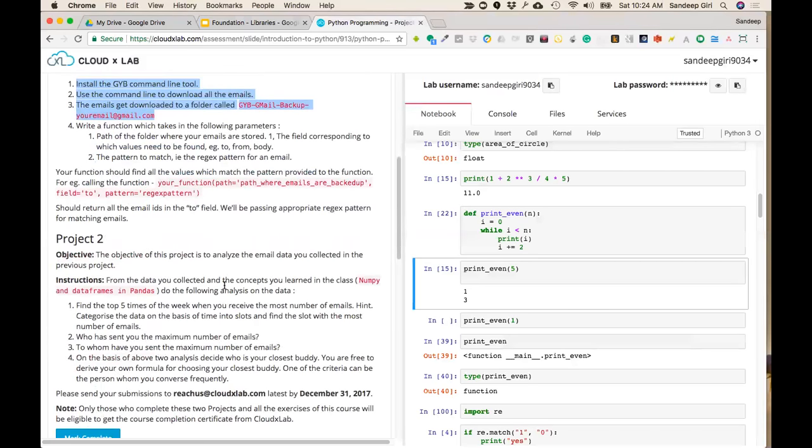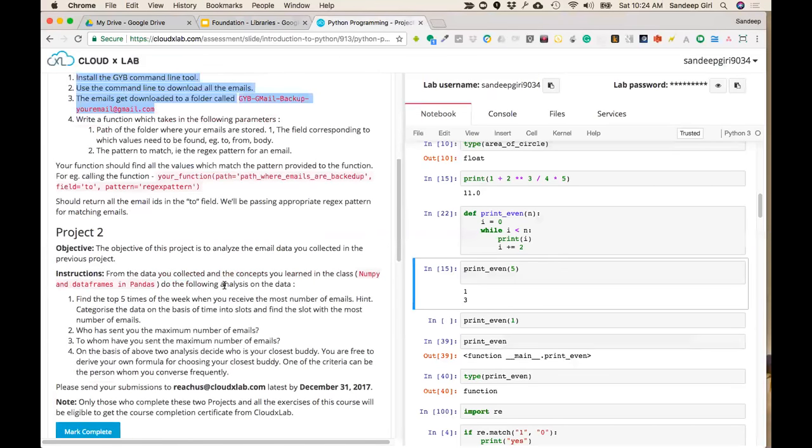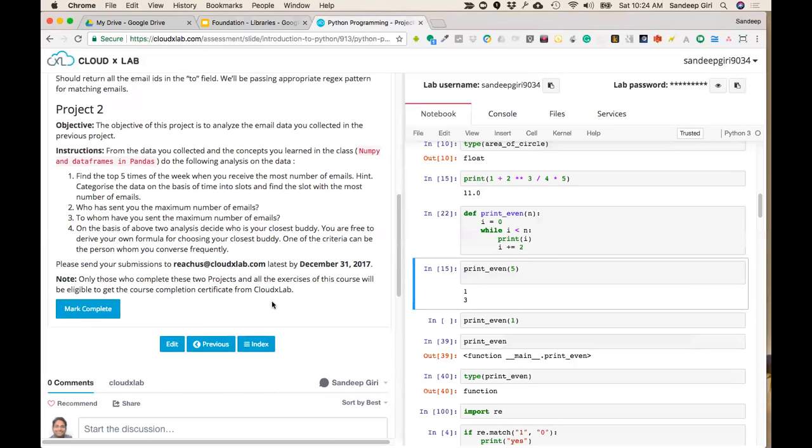These are the two projects which are part of this foundations course, and there are interesting questions you will be able to answer based on this data, such as who is your closest friend. Based on your email, you can figure out who your closest buddy is.